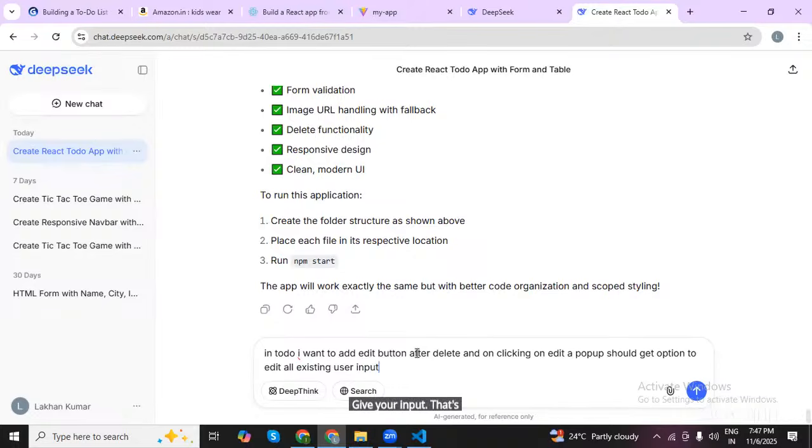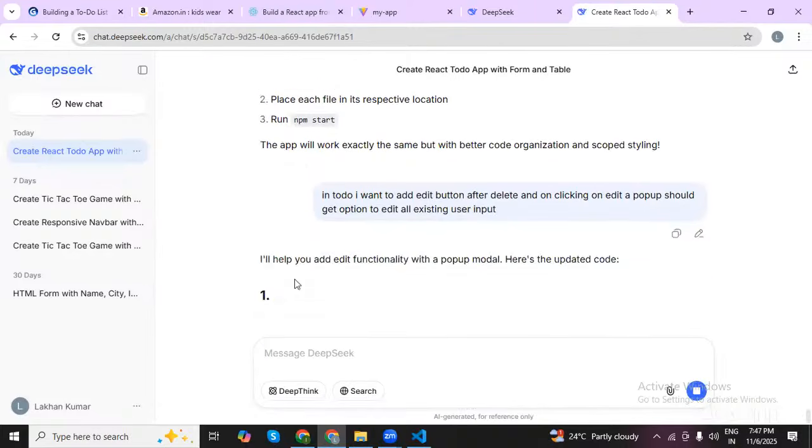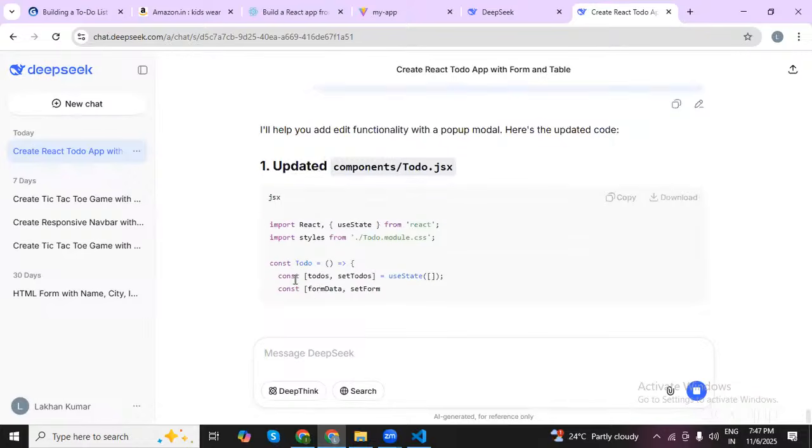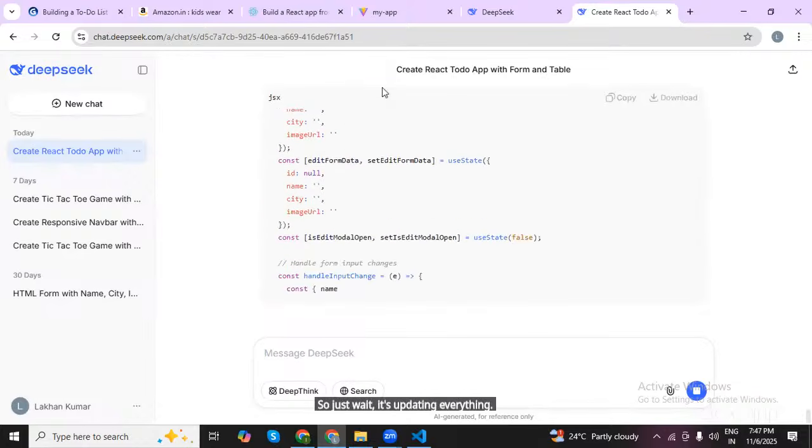That's all we needed. And we just press it. Just wait, it's updating everything. Just wait for some time.